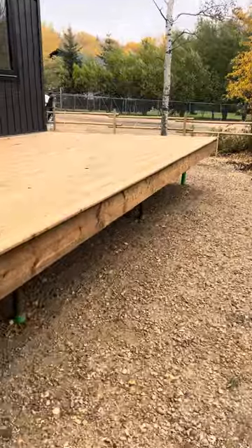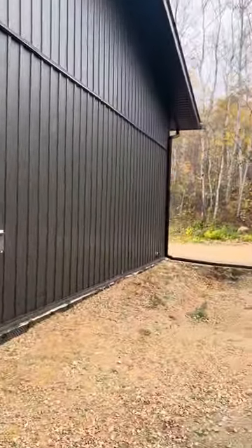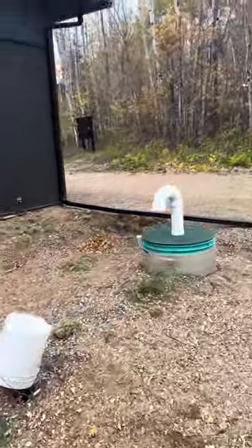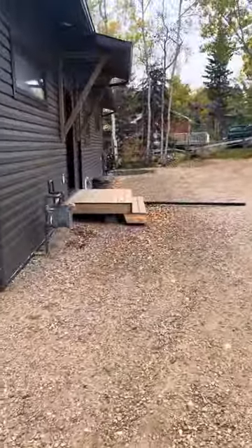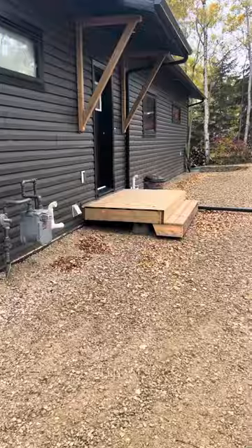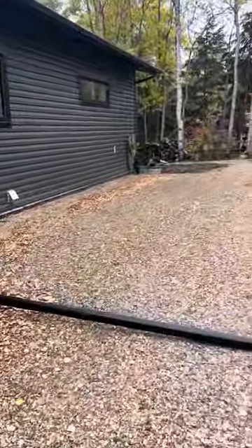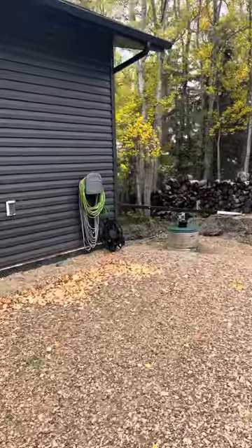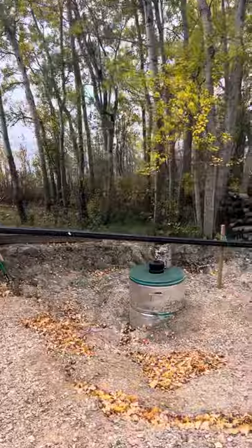Something to think about is where you're going to put your septic and cistern, because with the single pitch roof everything drains off the back here, and this is where we put our cistern. So you've got to get creative with your eaves trough to keep the water away. Same thing on the back — have to grade it so that the water drains away. Got our septic on this side. The eaves trough comes down right there; that's about the only place you can put it, but something to think about.